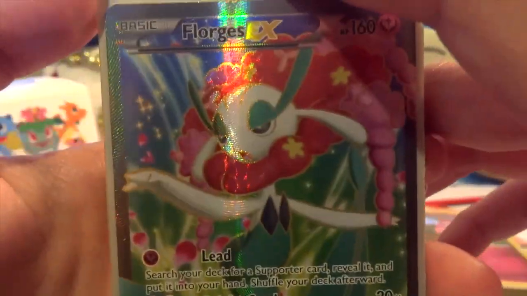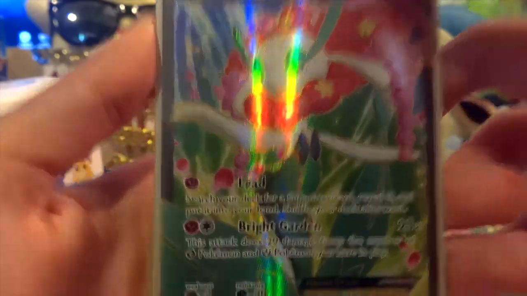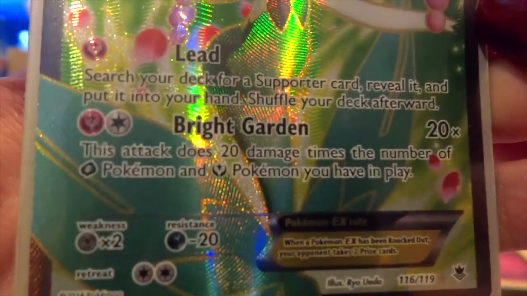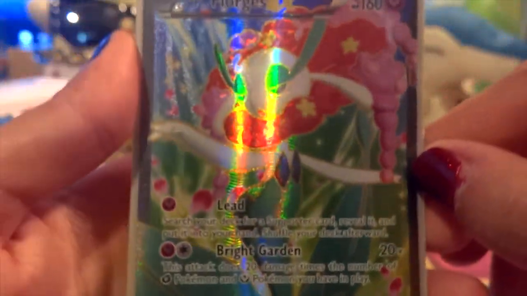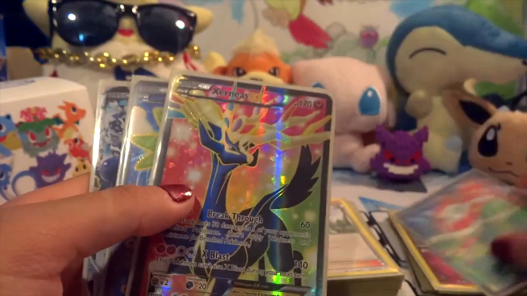There's a lot of things that go into this that I really like and I think are ingenious. So anyways, we also have some extra Pokemon that aren't the main guy, but are just in there to help out. We got the Florges EX full art with Bright Garden, which can do up to 120 damage if your bench is fully loaded. It does 20 damage times the amount of grass and fairy Pokemon that you have in play. I usually stick a Muscle Band on that guy, and it'll do some good damage for only 2 energy, so not too shabby.